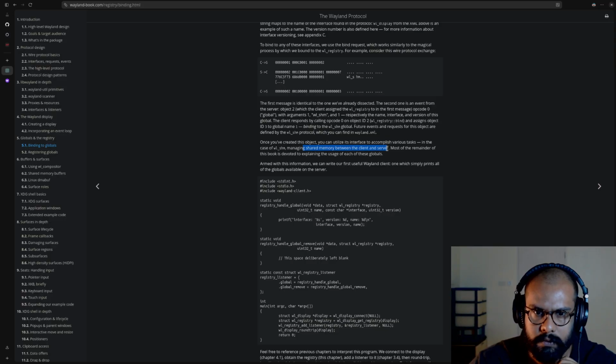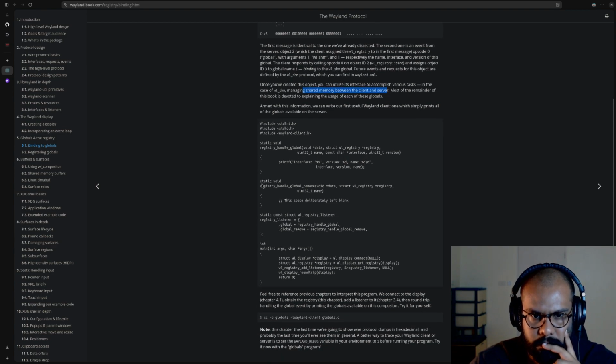Most of the remainder of the book is devoted to explaining the usage of each of these globals. Handle global. Connect, get registry, registry add listener, round trip.